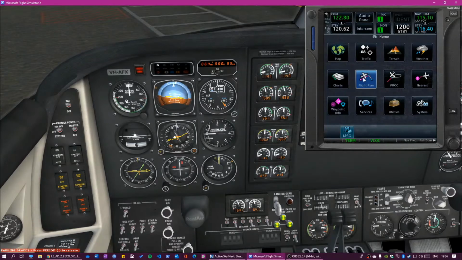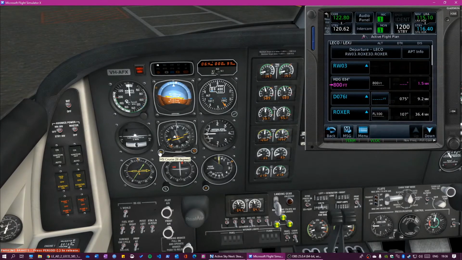So I'm going to change the HSI course indicator to 107. And I'm going to put the heading bug for runway heading, which is 3. Okay. So that's the first waypoint.